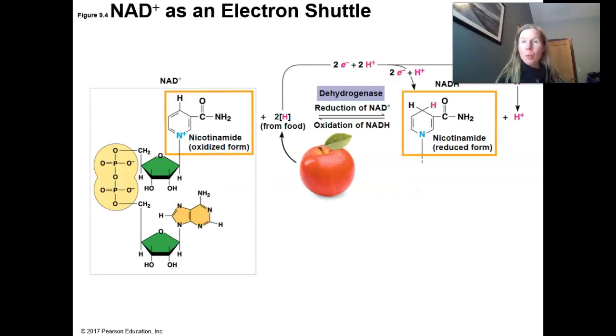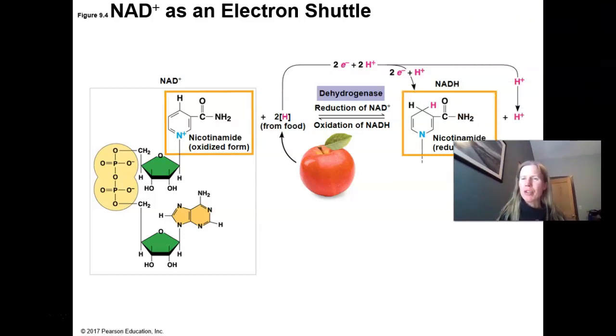To help with these redox reactions, we are going to use some electron shuttles, molecules that are happy to pick up electrons and then let them go later. You don't have to memorize this whole structure, but this molecule, NAD+, nicotinamide adenine dinucleotide, is based off of niacin, which you might recognize as a vitamin in your diet. This NAD+ is willing to become reduced and become a slightly different molecule.